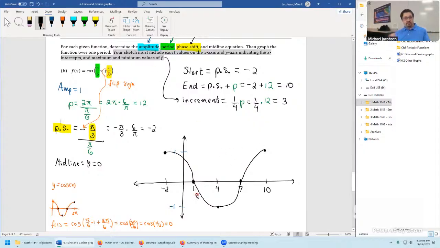Again, it doesn't have to be perfect. Just do your best freehand sketch. It could look kind of awful. It might miss a point, but if it has the same general idea, that it's a smooth curve, then you'd get full credit. But we did it, folks. This is a complicated curve. F of x is cosine of pi over 6 x plus pi over 3. And those are the steps to getting the plot down. Any questions at the moment surviving this one?